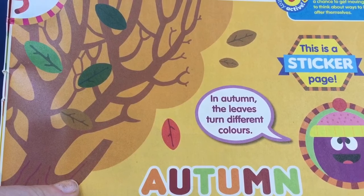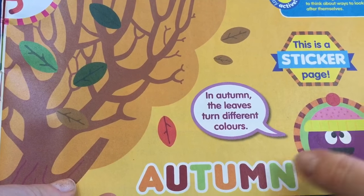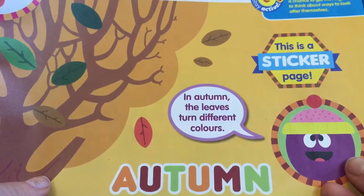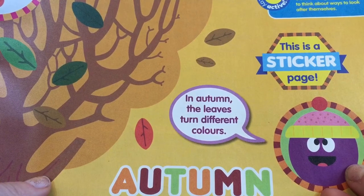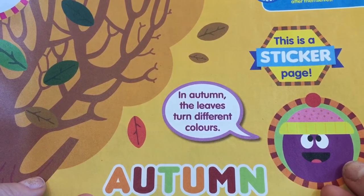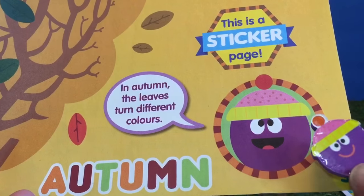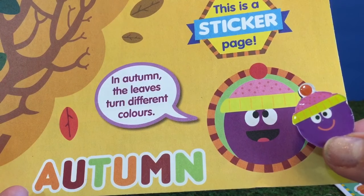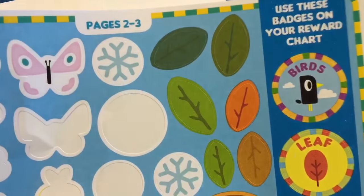After summer comes autumn, or fall. And Betty says, in autumn, the leaves turn different colors. There's brown, green, they turn red, yellow, and look, Betty matches the little figure we have. She's wearing the same hat.